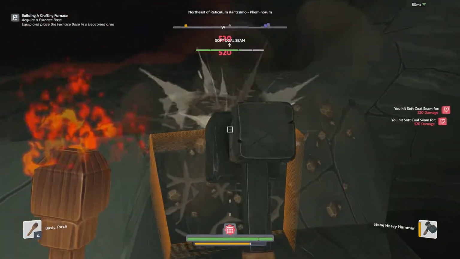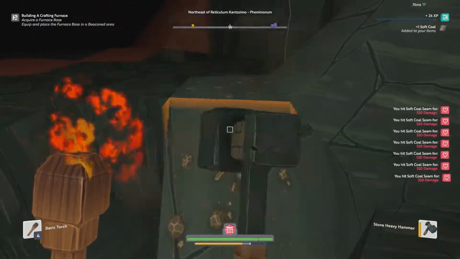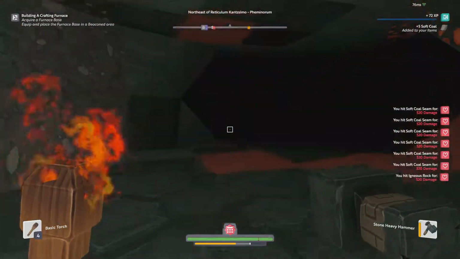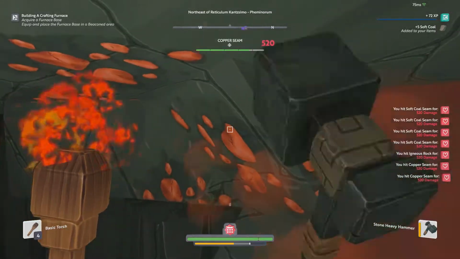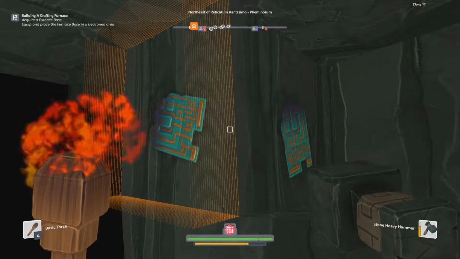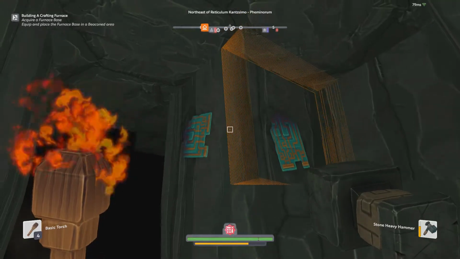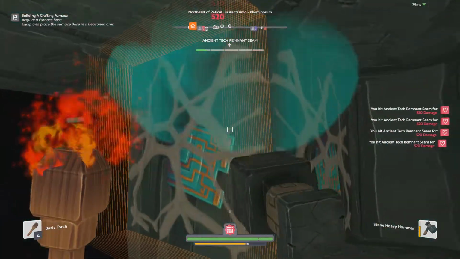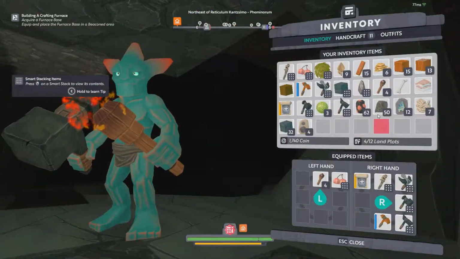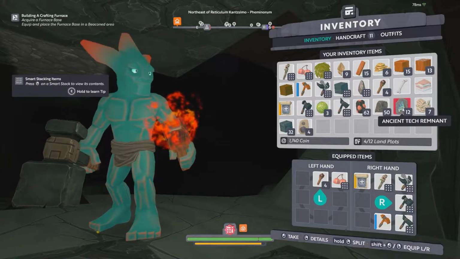Another resource you want to keep an eye out for is any kind of coal, as this will help power your furnace to smelt metals. However, in a pinch, you can use trunk or even timber to substitute coal. Another vital resource that you'll want to pick up just about any time you can, at least in the beginning, are tech remnants. They kind of look like these circuit boards, and these will be used to craft the more advanced crafting machines such as a workbench.